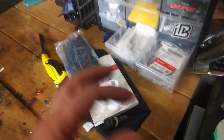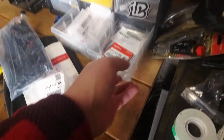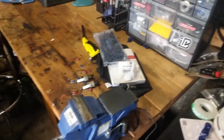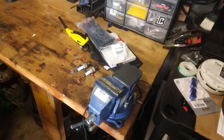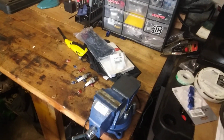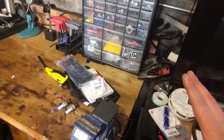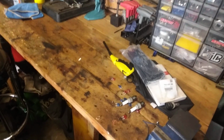There's crush washers in there as well. The O-ring for your dipstick I have also, and then spare drain plug just in case, more crush washers for your drain plugs. There's different assortments of gaskets and O-rings in there for your drain plugs and vent on your front and rear diffs. I like Motorsports because you literally bring up a parts manual. It's all OEM from Honda parts, and you can click on whatever you want.